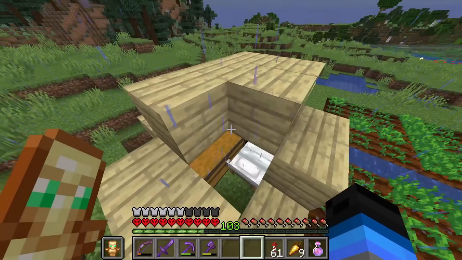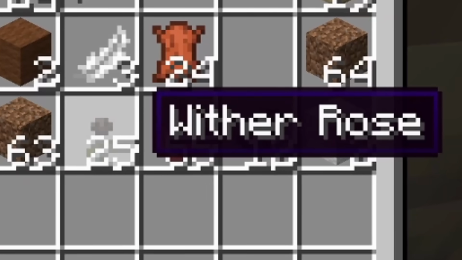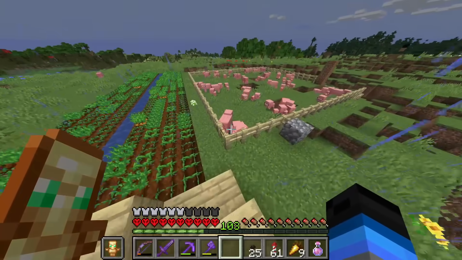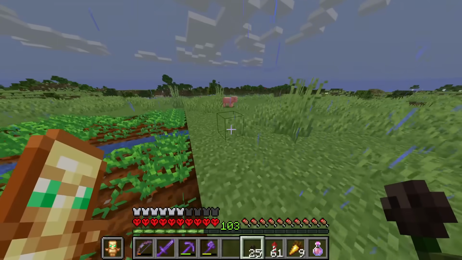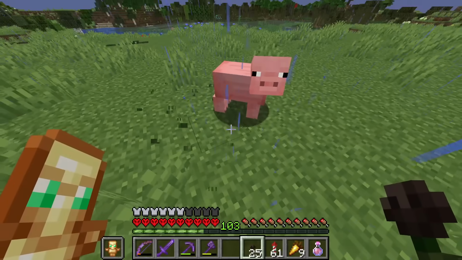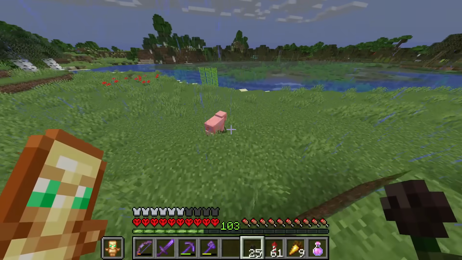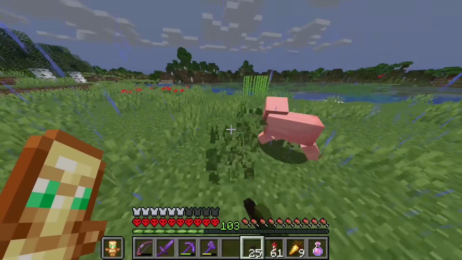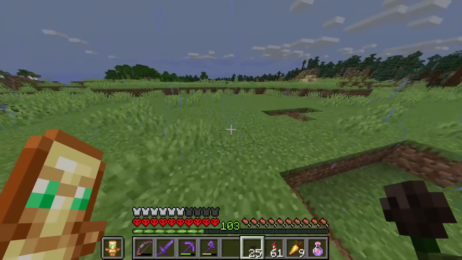Right, in order for me to make this wither skeleton farm, I'm going to need a lot of wither roses, which is a very odd item to need. But I'm going to need like over 300 of these things. And the way you get them, I think this is kind of a test right now. Oh, look, I thought the way you got these things was by an animal dying to the wither effect. Or do they literally just have to die to the wither?